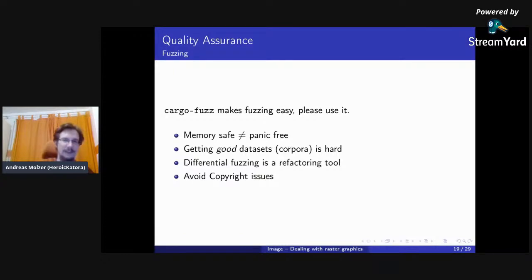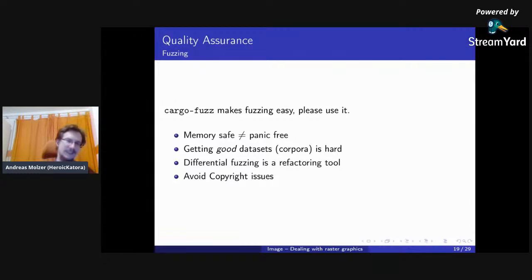For some of the image libraries, there are pre-computed data sets that are basically interesting images that try to elicit as much behavior from the decoder as possible. But doing this for a new image format takes a lot of time. You have to do a lot of fuzzer runs to get there. And if you don't have a good corpus, your fuzzer run will be less significant. So it might tell you everything is fine. It ran for days and didn't find anything, but there might be 1 or 2 code paths that it didn't check. Yeah. And it can't guarantee you that it checked everything. Keep that in mind.